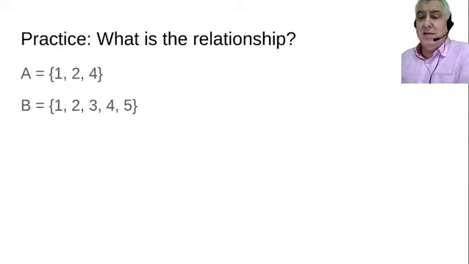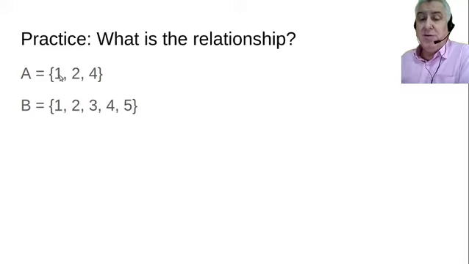So this is our practice. What's the relationship here? We want to know what the relationship is. I want you to go ahead and think about it for a minute, and write down a note. Is it a subset? Is it a proper subset? Okay, so we're going to come back. The first thing we can look at is the number of elements. This one has 3 and this one has 5. So there is something in B that is not in A for sure. So B cannot be a subset of A. So A may be a subset of B, and we have to check.